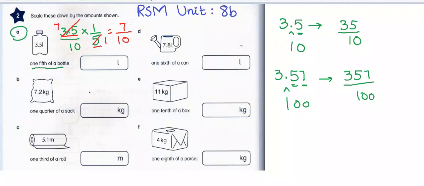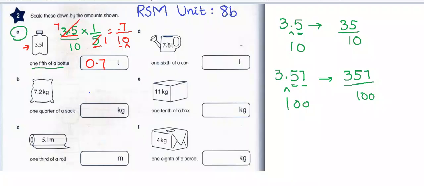Now it's a fraction again. Our question is in decimal. We have to write the answer as a decimal again. 1 digit and a decimal. 1 digit is right here, so the decimal will be right there. So our answer is 0.7 liters.